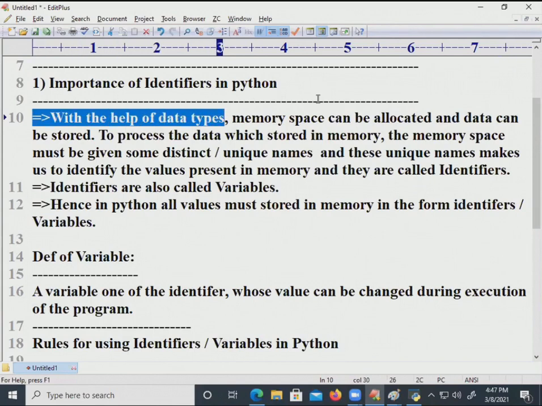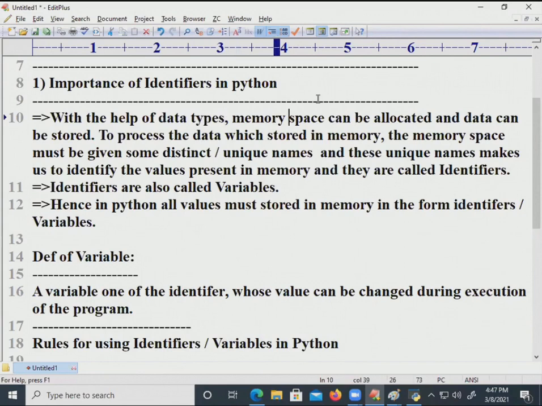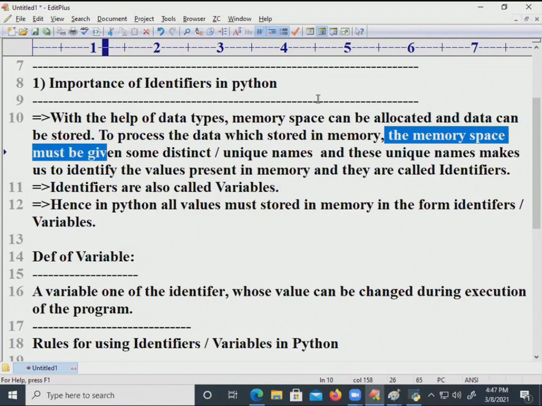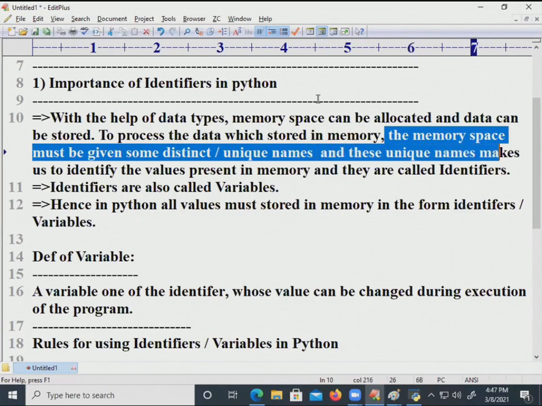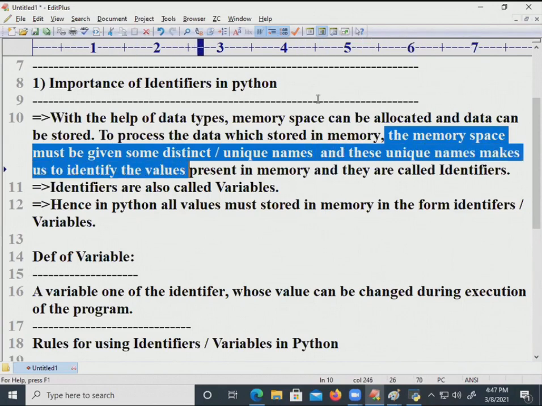With the help of data types, memory space can be allocated and the data can be stored. To process the data stored in memory, the memory space must be given some distinct or unique names. These unique names make us identify the values present in memory.